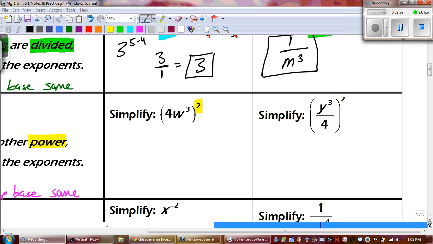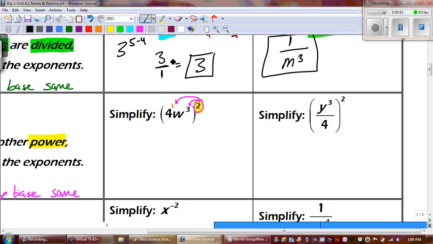Excuse me, sorry, I just sneezed. But you can only multiply it to something that has an exponent. Well, Mr. Grice, that 4 doesn't have an exponent, so I don't have to multiply it to it. Yes, you do. We just talked about it in our last example, that if there's no exponent there, it always has an exponent of 1. Okay? So I need to multiply everything that has an exponent.